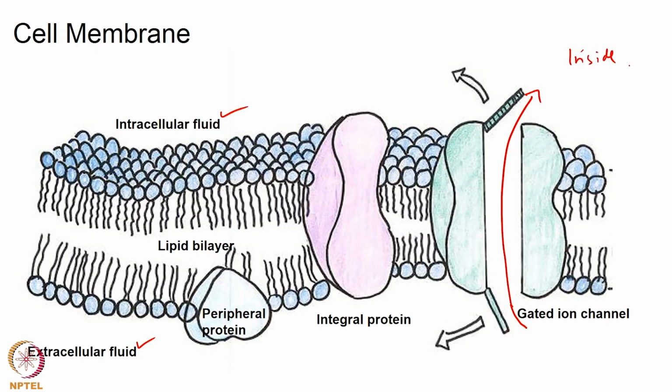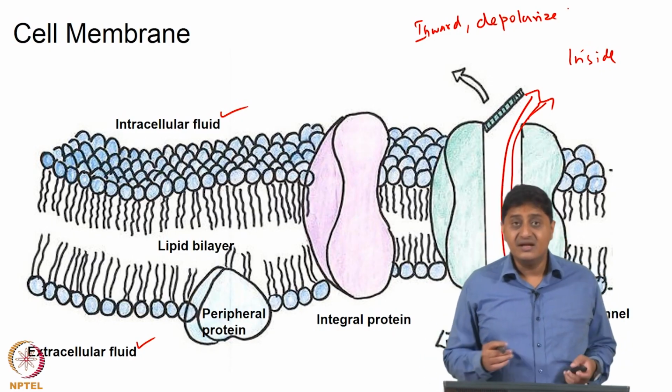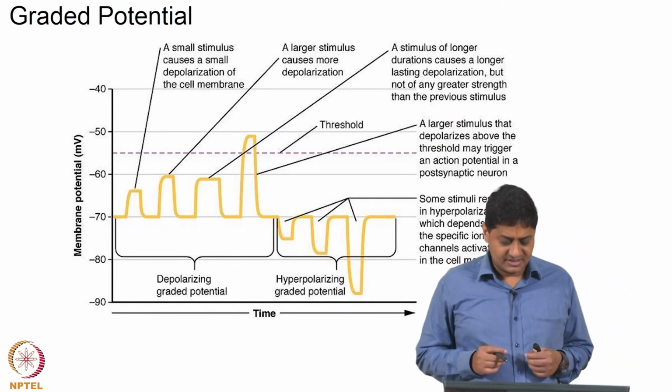That means the amount of sodium is less on the inside. If there is a lot of sodium outside, the flow is going to be directed in that direction, is it not? It is going to flow from outside to the inside. So what would this do? Suppose sodium goes from outside to inside, that is essentially an inward current, and that would depolarize the membrane, making the membrane more positive or slightly less negative. What are the various things that could happen in this case? We will discuss some cases.